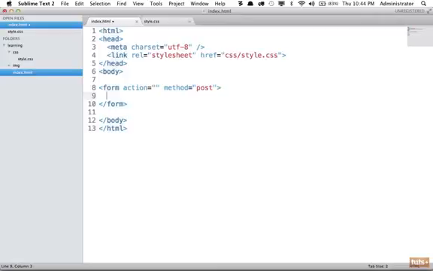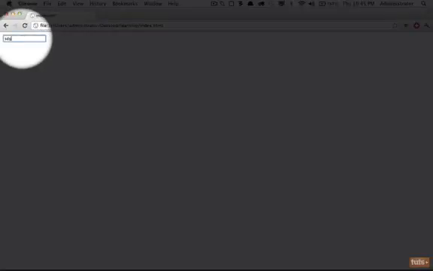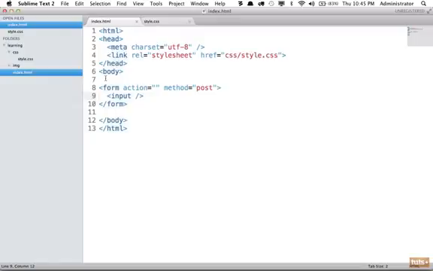Next, we want to create a text box, and we do that by creating an input element. So let's go ahead and self-close it for the time being and see what we get when we view this in the browser. And there we are. As you would expect, we get a text box, which I can then click in and type. Now, I see two big problems with this, though. One, we can enter all the text we want, but there's no button there, so we can't submit the data and it can't be processed.